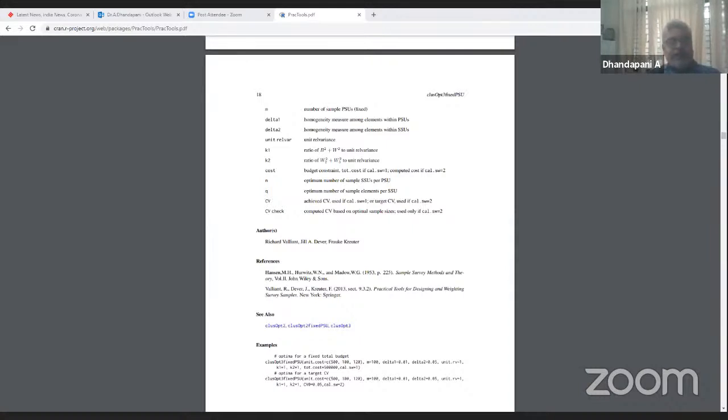That ncont, I was using it, is from this only. This is a somewhat easier book, but the only problem is that it is not meant for those going for a survey for the first time. It is meant for somebody who knows all about sample surveys and then wants to do one.